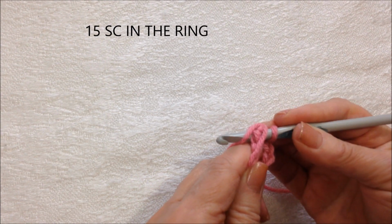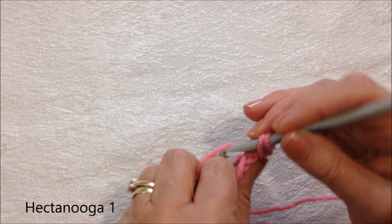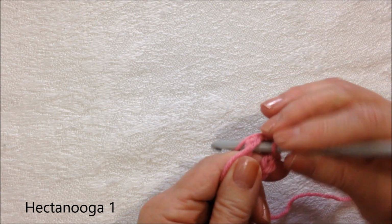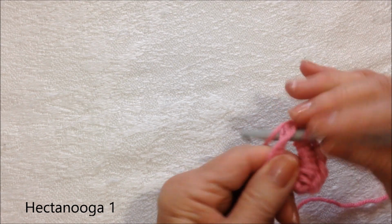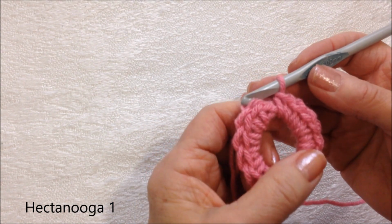To make a single crochet, pass the hook through, pick up the yarn. You'll have 2 loops on your hook. Pick up the yarn and pull it through both loops. So that's 1, 2, 3, and we're going to make 15. Okay, I have 15 single crochet in my loop.